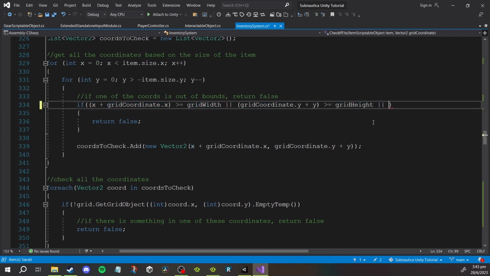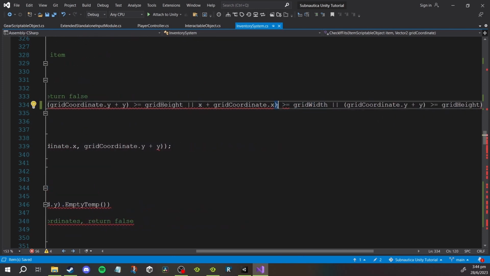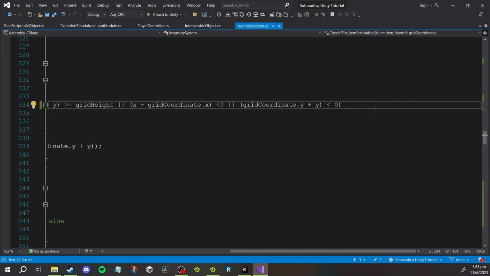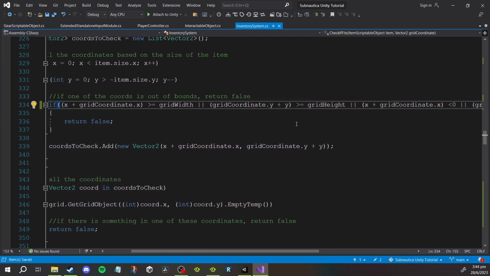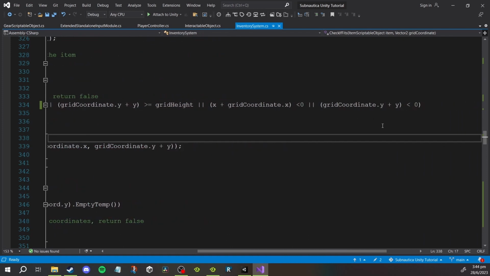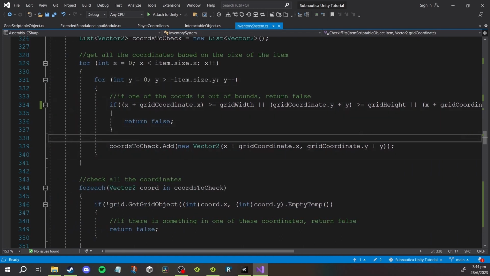I'm going to add another or, and then instead of more than or equal to grid width, I'm going to do less than 0. So yeah, that was an oversight on my part for the testing, because it's much more likely that a coordinate might accidentally have a negative number instead of an above number, because the sorting goes from top to bottom. So I actually missed that out the first time I made this.